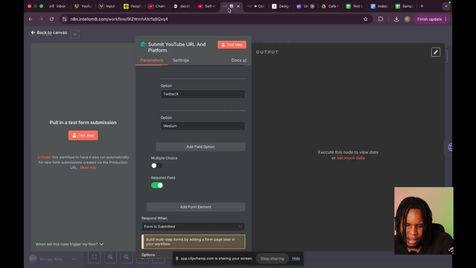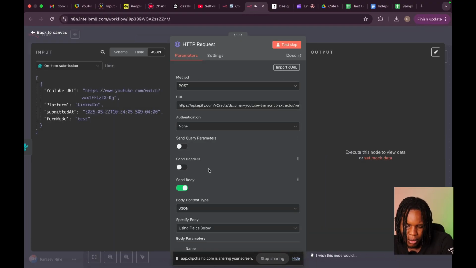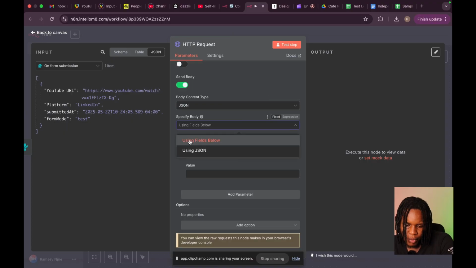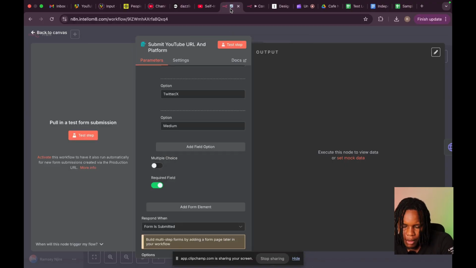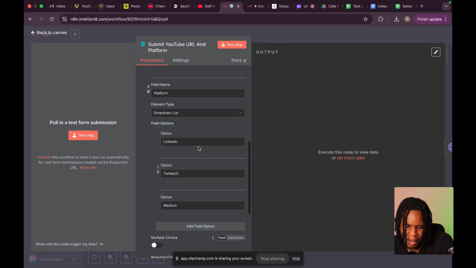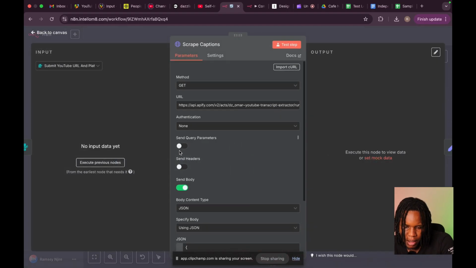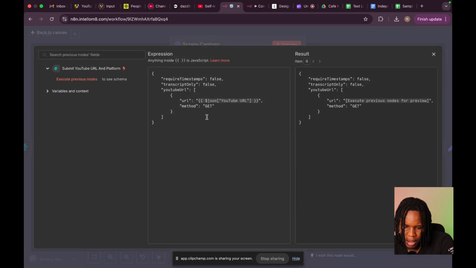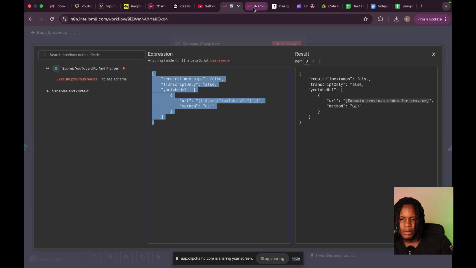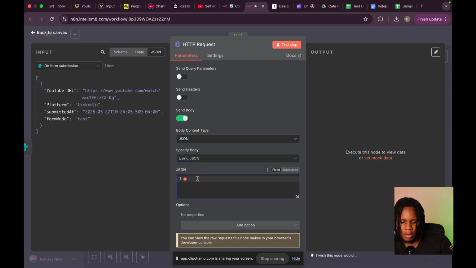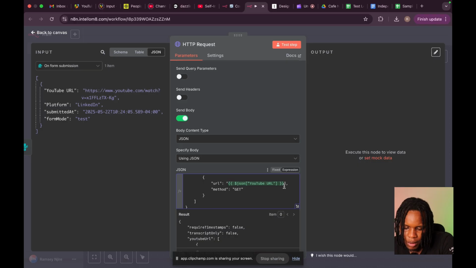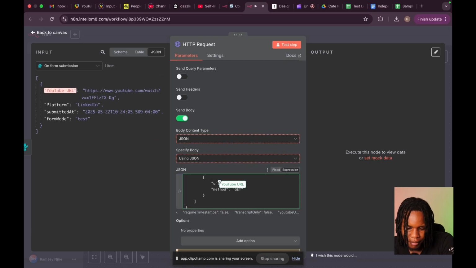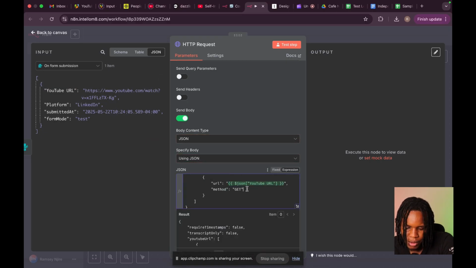So I believe for this, first of all, we're going to say we're going to send a body, and then it's going to be JSON, and then we're going to use JSON instead of fields. And I think I already kind of like took the body. Basically, I probably just copy pasted it, but it's going to be somewhere here. And you can see I just took a single YouTube URL, the method get. And we're just going to copy that, and paste it here. And now, of course, it already dynamically pulls in a variable, but I'll delete that just to show this to you. So basically, you pull in the YouTube URL from the form, and that's what goes in as the request.